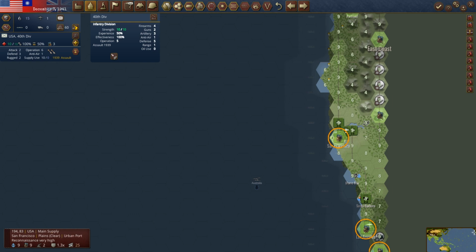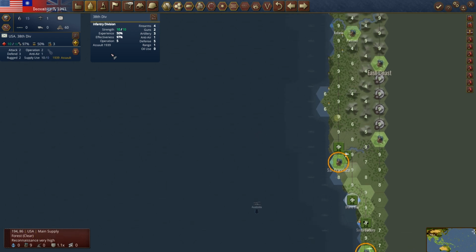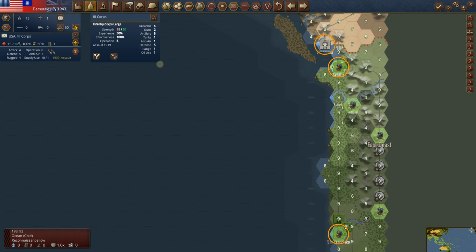All right, we're going to leave the one that was here. We're going to leave it there. We're going to move one down to Morro Bay, which is the other port in this area, and we're actually going to rail this one up to Portland. All right. Am I going to do that, or am I going to leave him here? Maybe I'll leave him here because you also have an infantry corps large up here in Seattle. So let's break those three out.